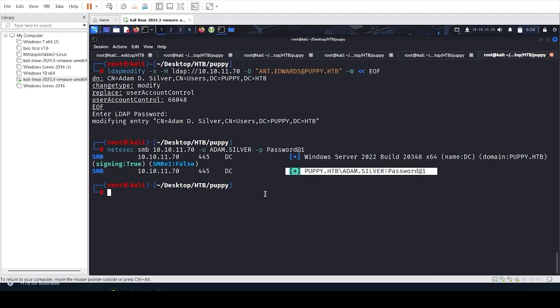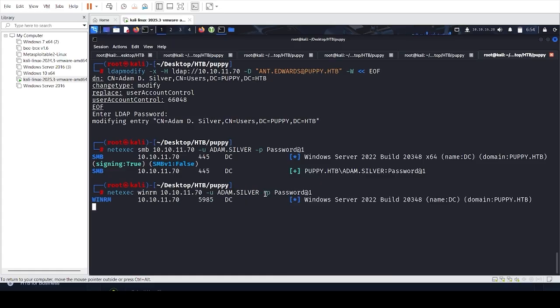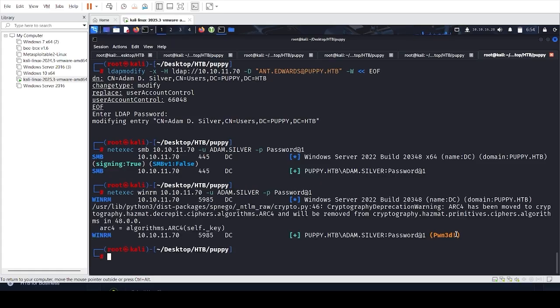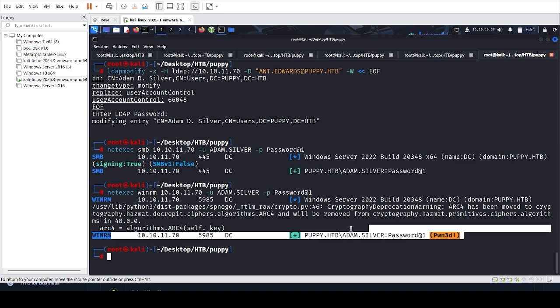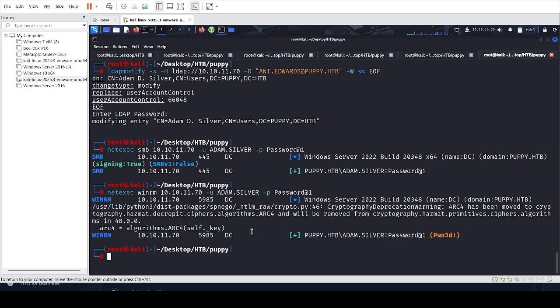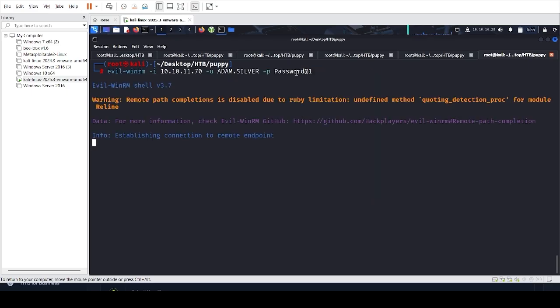Now let's try these credentials with WinRM also. So here we got Pwn3d, which means we can use these credentials for the WinRM service. So let's log into WinRM. We have successfully logged into WinRM using the Adam user.